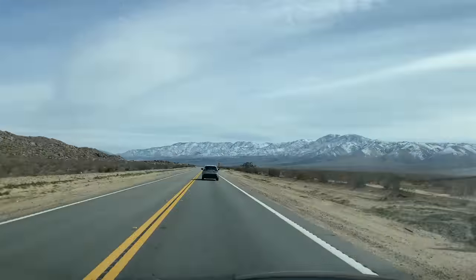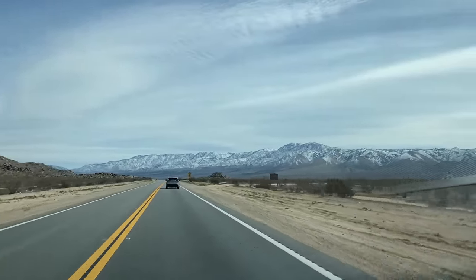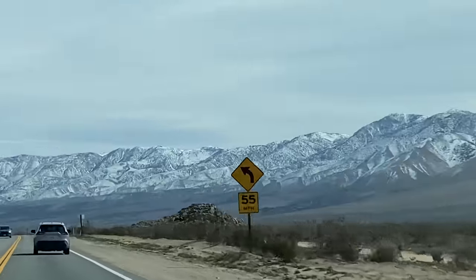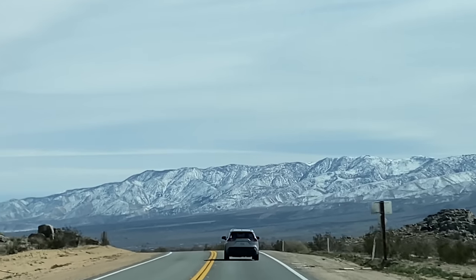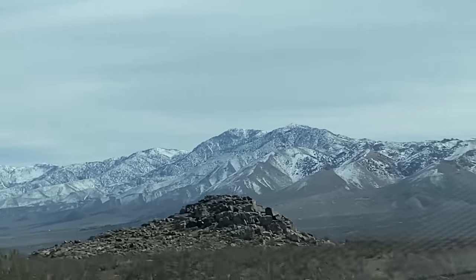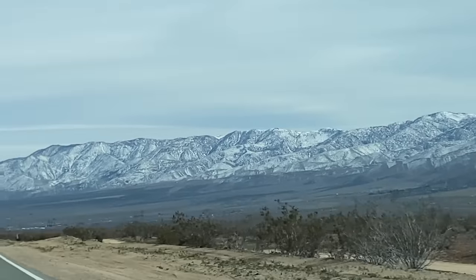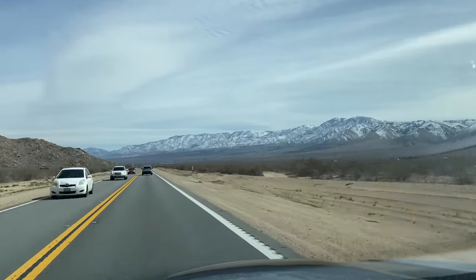I decided, you guys, to drive a little bit further to get some better views. I'm not going to record the whole time on the way back, but this is our San Bernardino Mountains from Highway 18 on the backside. Look at it, snow all the way down to the bottom just about. This is so beautiful. So I'm going to turn on the video once we get pretty close to the bottom driving up. But that's the San Bernardino Mountains right there on the backside.